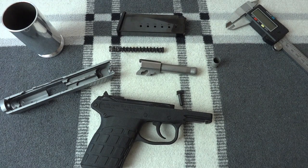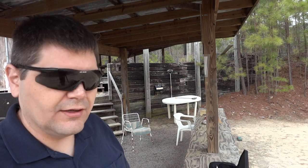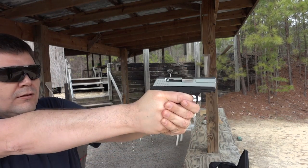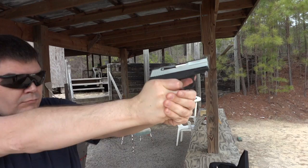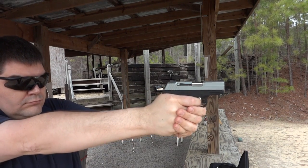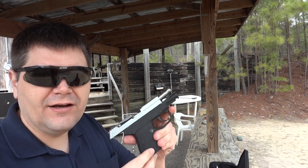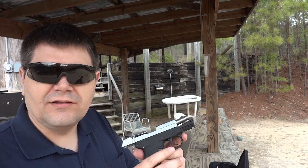So there we go — not a whole lot to it. Great gun. I've got a shooting video that we'll go into now and I'll come back and wrap it up. I'm going to single load this and put a full mag in here, so I have eight shots total. Everything's seated fine. Here we go. Really stiff recoil. The thing I like about it is it's reliable — I've shot four or five hundred rounds out of it.